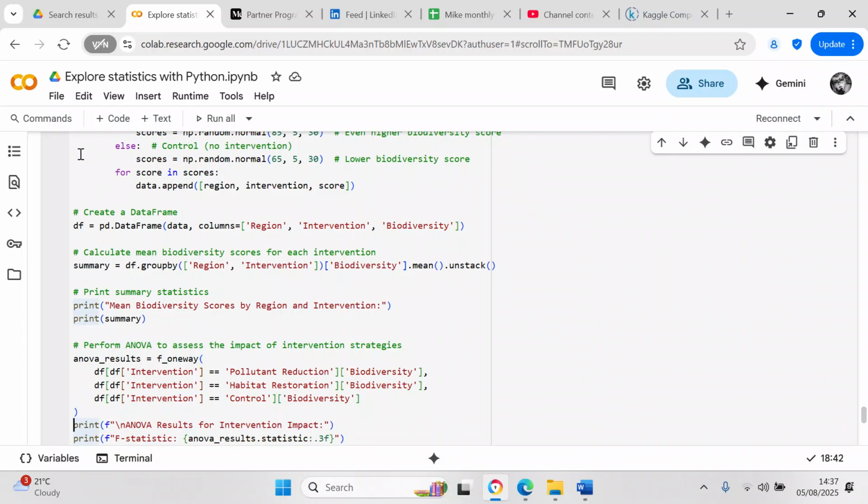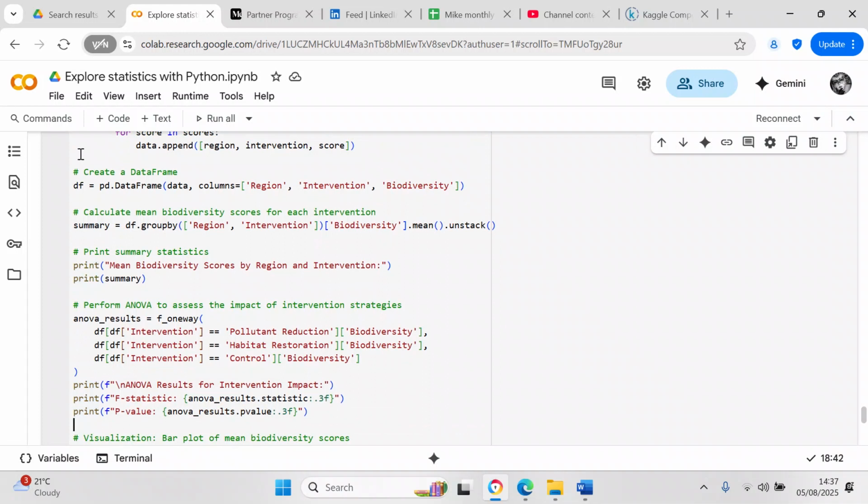The first one is df[df.intervention is equal to pollutant reduction][biodiversity], then df[df.intervention is equal to habitat restoration][biodiversity], and df[df.intervention is equal to control][biodiversity]. Now we're going to print the ANOVA results, the F statistic and the p-value.